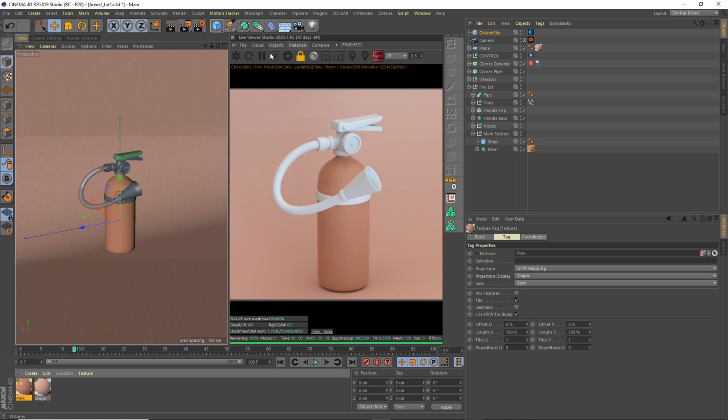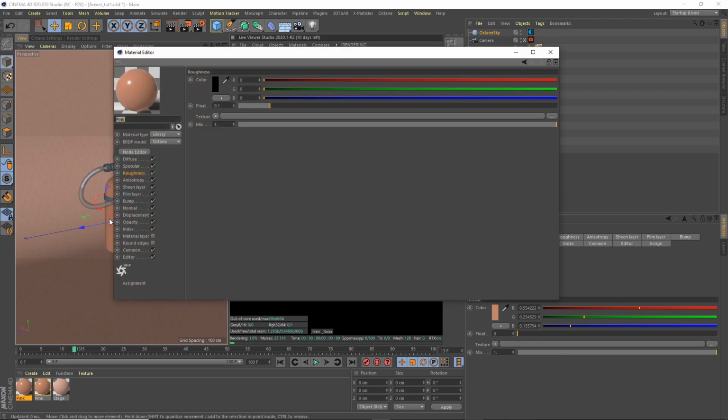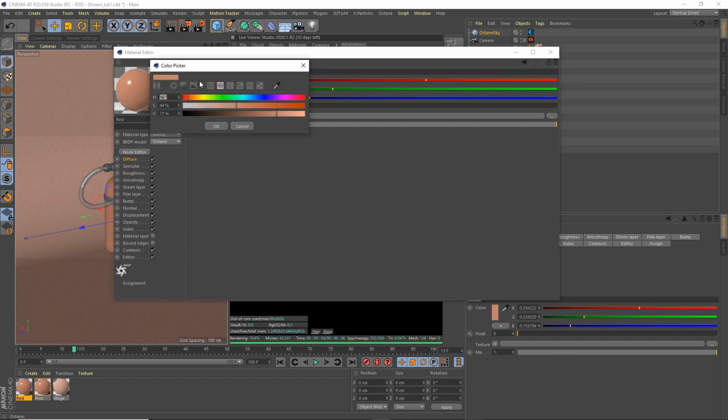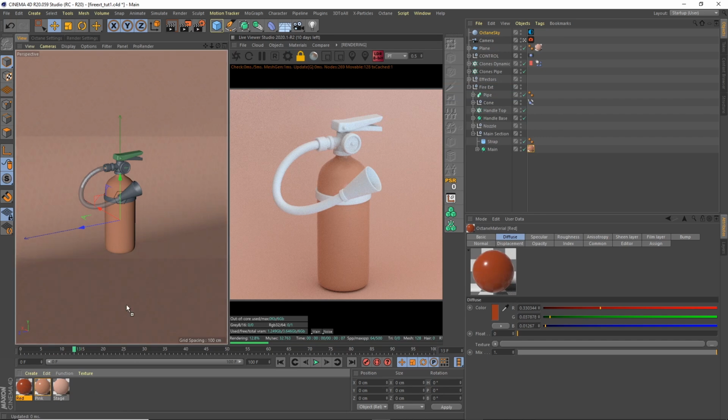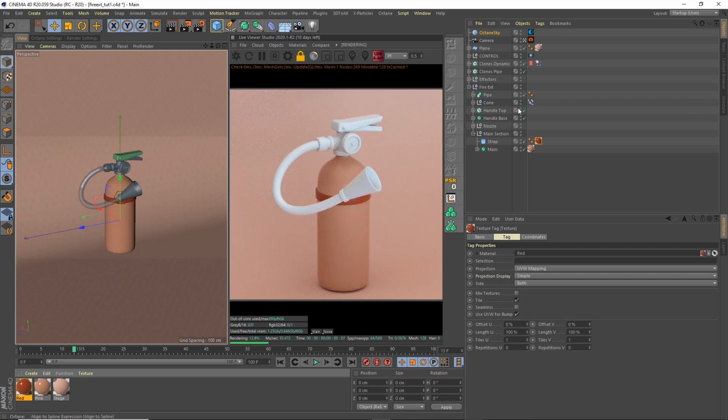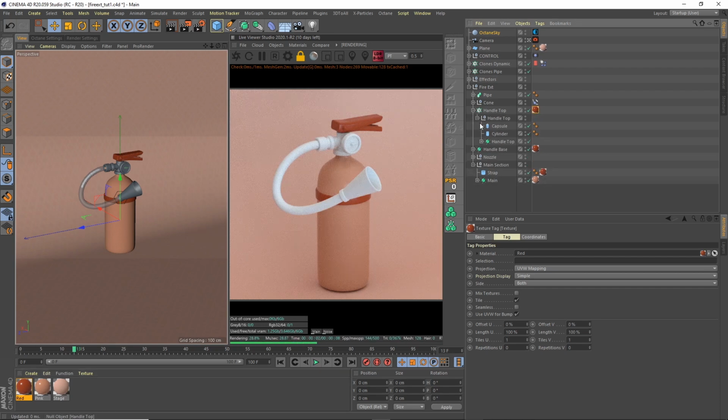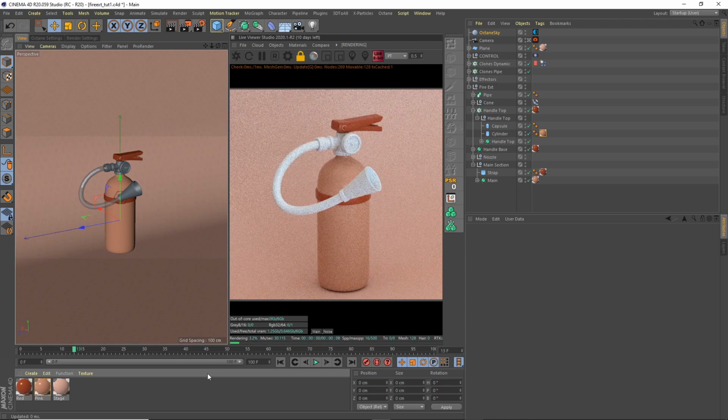So let's just duplicate this one because I want the same roughness. Let's call this one red, which isn't actually a red, it's kind of a reddy brown. That one is 12, 81, 61, and I will add that onto the strap, and then we'll put that on the handle base and that handle top. On the handle top, because we added these extra little bits on, I might put a little bit on there, just that tiny little ring, and then I might put the silver on here, so we'll put this kind of metallic on.